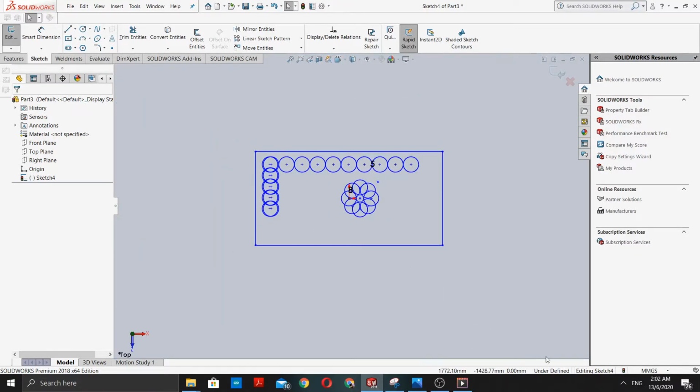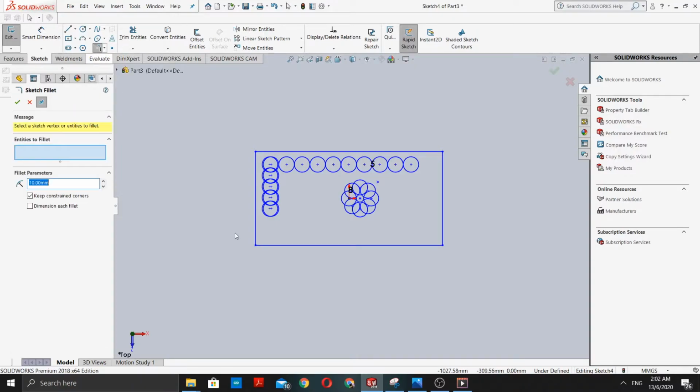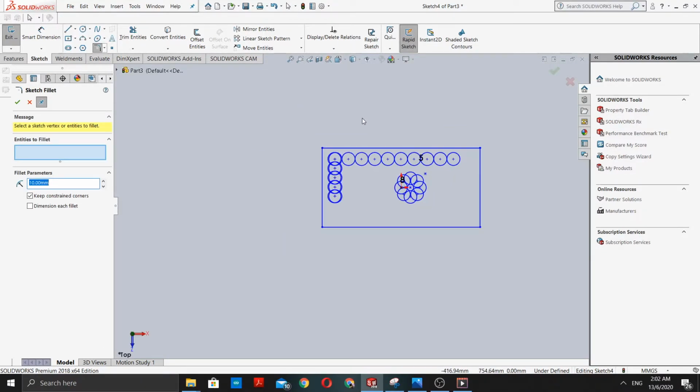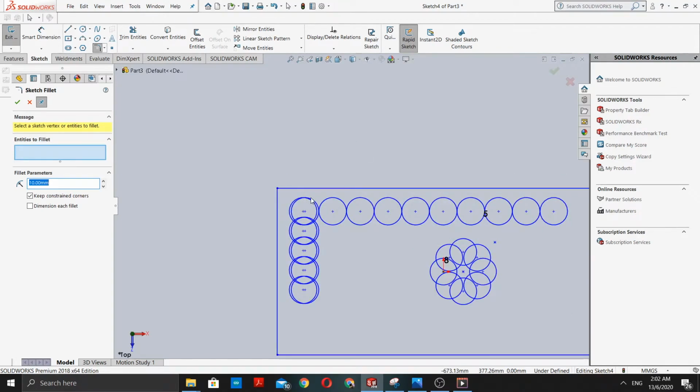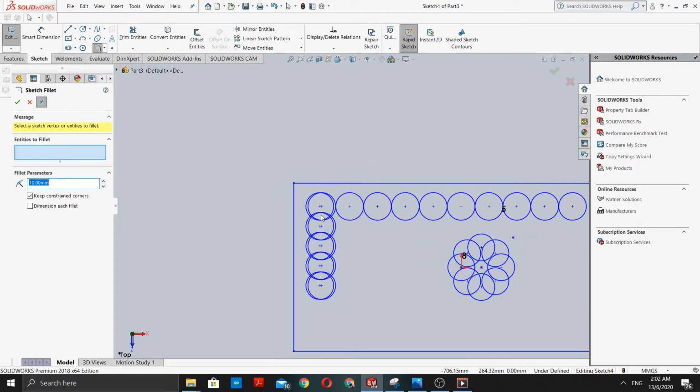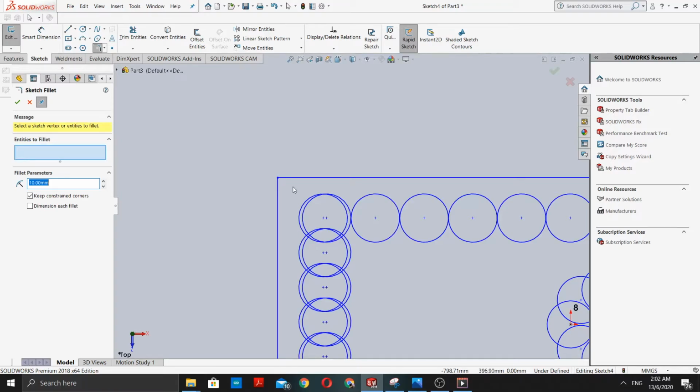Okay, now there is one more thing I want to tell you. There is a fillet. So what is a fillet? Let's say you want a curve here. You don't want your rectangle to be this straight.